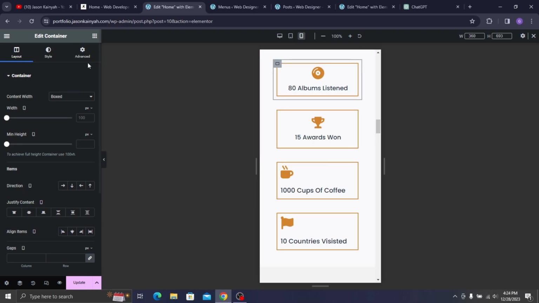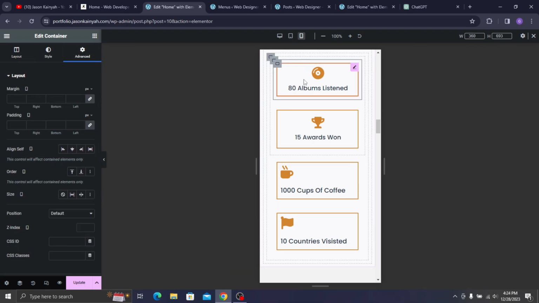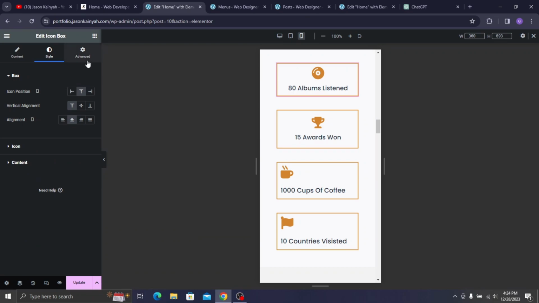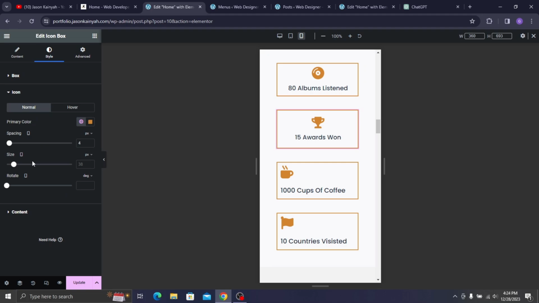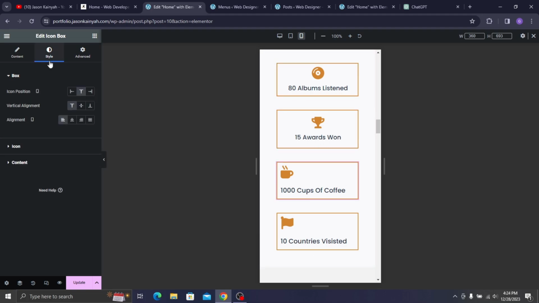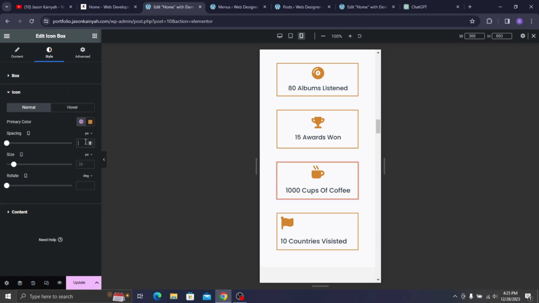And then let's see this one. Go to advanced. Okay, everything by default is left the way it is, and okay, yeah, so this one too, we can go to icon and the spacing 4 as well. Okay, then everything is also cool here. So let's come here, go to style, we'll center align this, then we'll go to the icon and make the spacing 4.